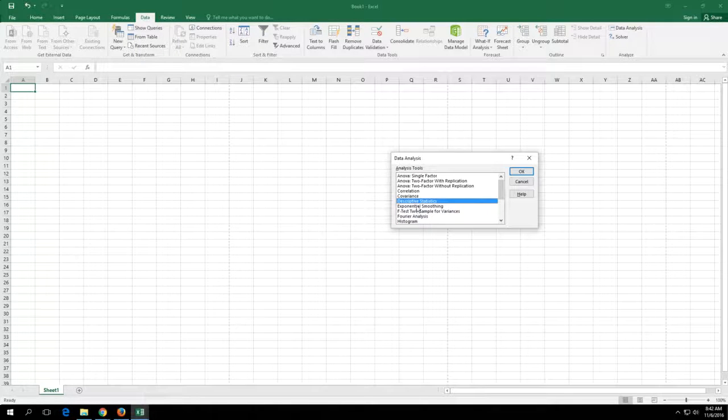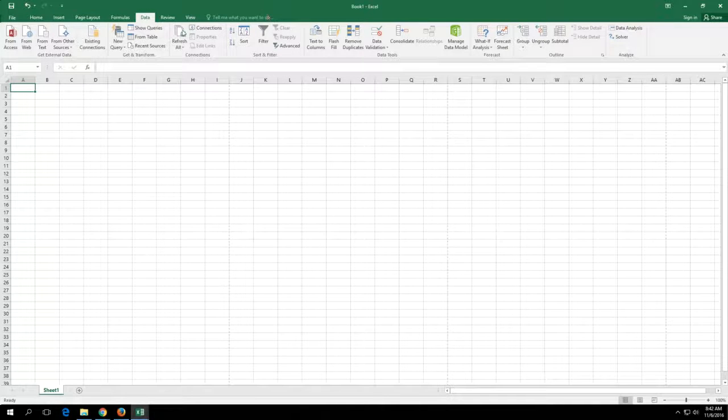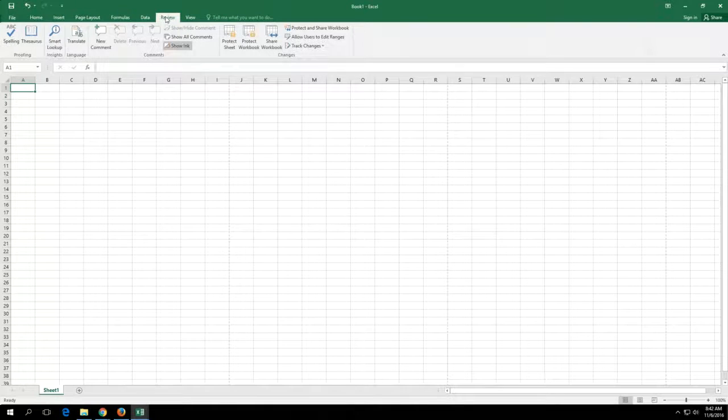Descriptive statistics, calculating the mean, median, mode, standard deviation, and so on. Exponential smoothing in forecasting. You can actually have it create a histogram, do a moving average. Here's one that we use quite often in quantitative classes, regression, and so on. So anyway, that's in the data tab.